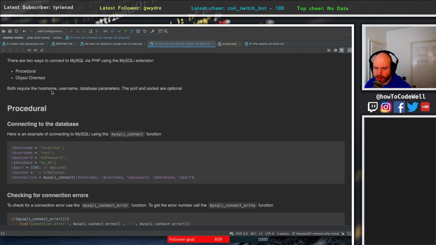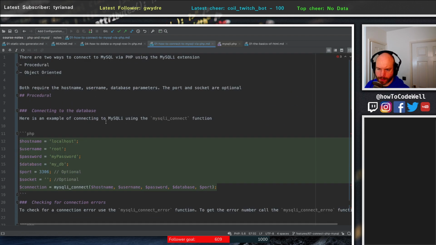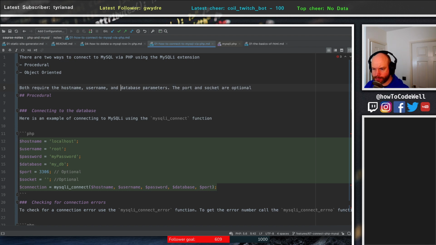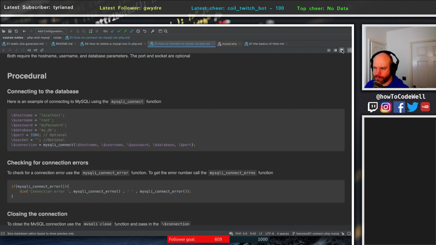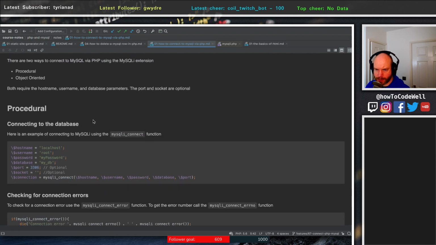Both require the hostname, username, and database parameters. Let's quickly change that. Okay, scroll back up. Yep, so both require hostname, username, and database parameters. The port and socket are optional.